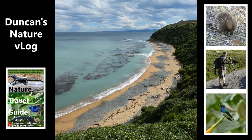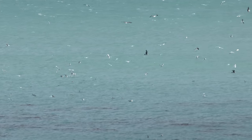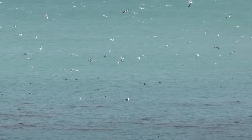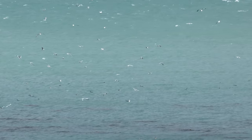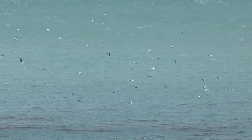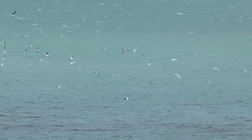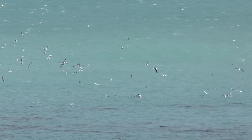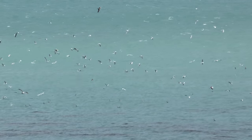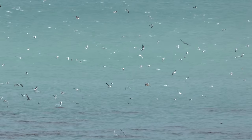And then I went to Bushy Beach where I was hoping to see yellow-eyed penguins. So I got here mid-afternoon and then stayed at the watch point waiting. While I was waiting, here's a video of what I was seeing out at sea — maybe some gulls, some shags, and I think there's a fluttering shearwater moving across the middle of the shot. Maybe there are lots of fish just at this point, which is why there are loads of birds flying in the same area.